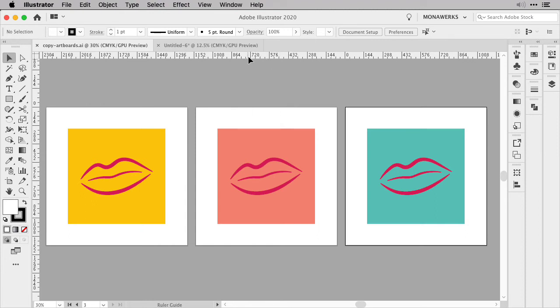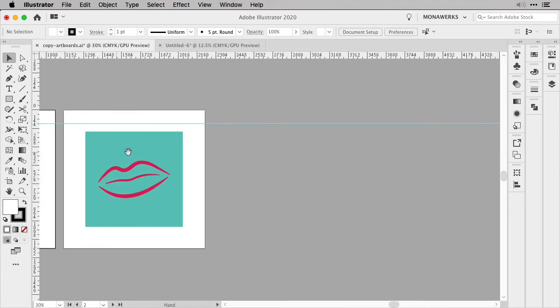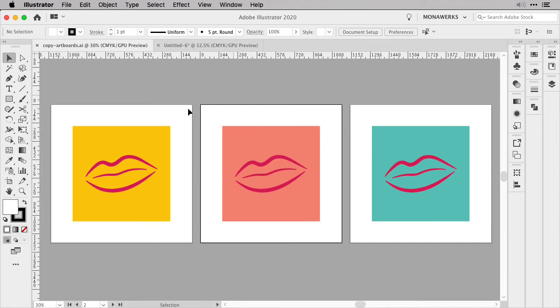And when I go and drag a guide out of my ruler onto my artboards, you notice that it stretches across all of the artboards, even all over my canvas. But what if I would like to just have it with one artboard, or constrained to the artboard? Let me show you how this works. So I'm going to undo this. My ruler is gone. I'm going to switch to the Artboard tool.